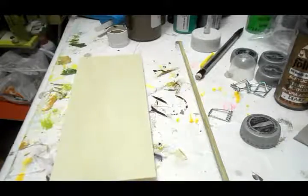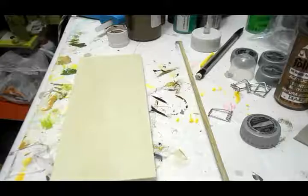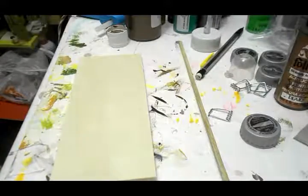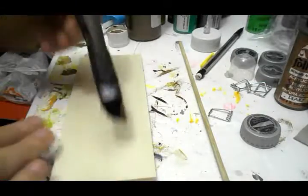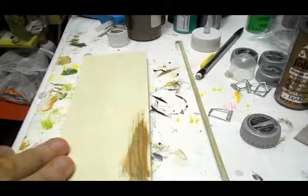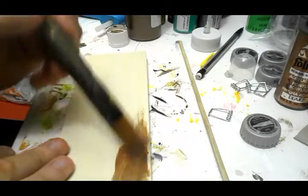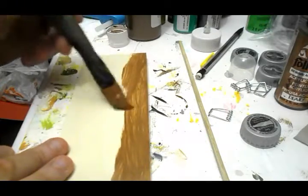Alright, we're going to go with our big fat brush here because we're going to be sloshing on some paint and then wiping it down. Kind of like you do when you're doing a backdrop for a painting if you've watched Artistic Impressions with Michael. You follow the grain with this. Always when you're painting with wood, you always want to paint it along the grain. At least where possible.